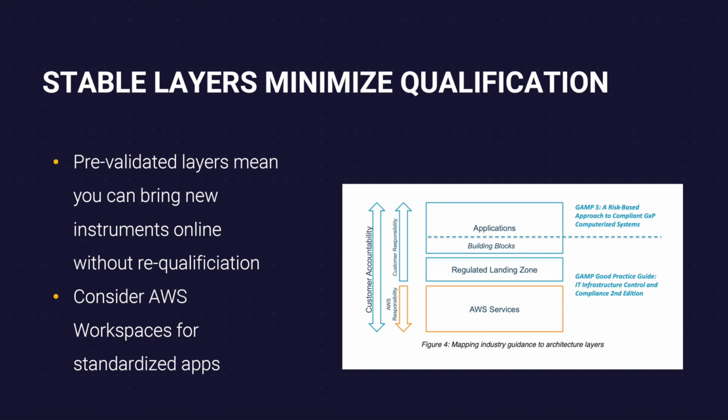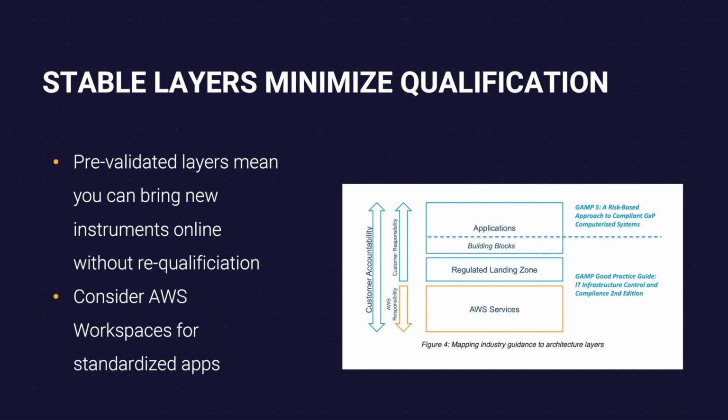Last point here on the GXP side of things, and it is this concept of layers in GXP. The worst thing you can do to yourself is, when you bring a new instrument online, when you bring a new lab online, that you have to requalify. That's hell, because it's a very slow process. So what you want to do is break these down into stable, known good layers.